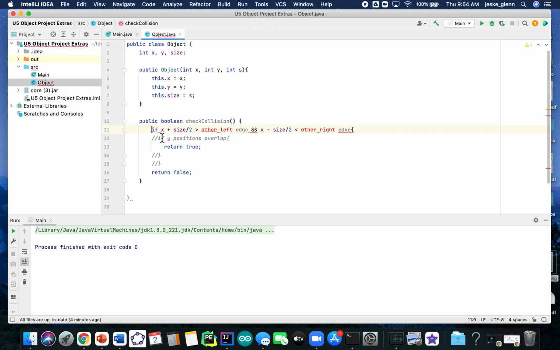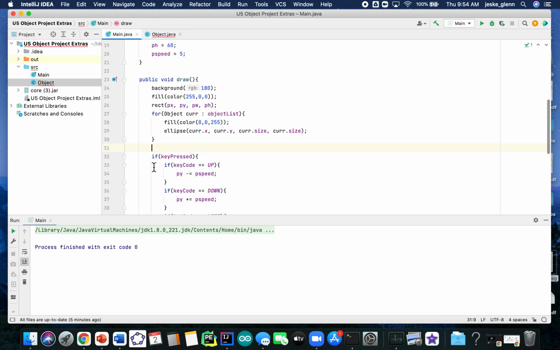So I'm going to begin to uncomment this so we can see which part the computer actually does understand and which part it is still confused about. At this moment, the other player's left edge isn't yet something that we know. In fact, I'm going to change that in a second, so let's not worry about it. We don't have any other variables. We've got X, Y, and size, and those are all talking about our object. So if we want to know information about something else, that information will have to get passed into us.